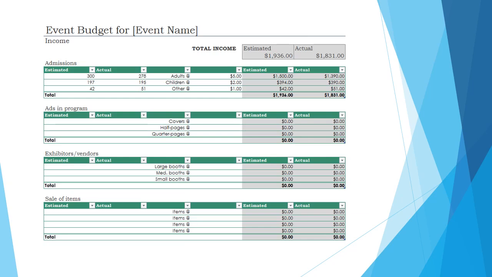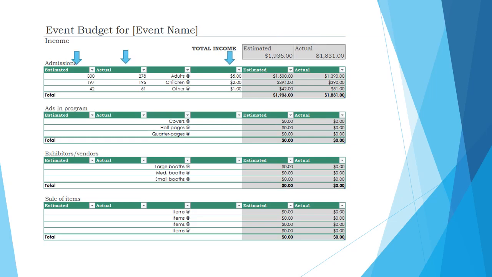Again, the spreadsheet has already displayed some of the aspects of the event that can earn income. Again, the spreadsheet displays estimated and actual columns beside each item that display the estimated number of items sold and the actual number of items sold. The actual amount of each item sold at the event should be added so that the estimations and the actual numbers can be compared to see how accurate the estimations were.